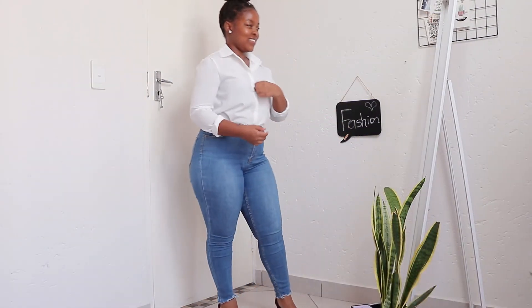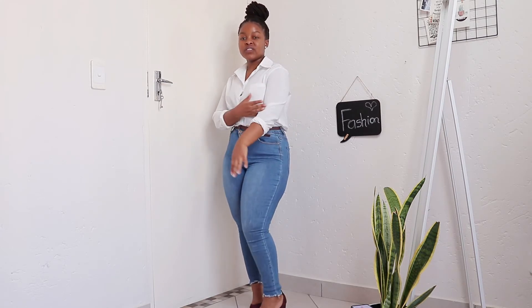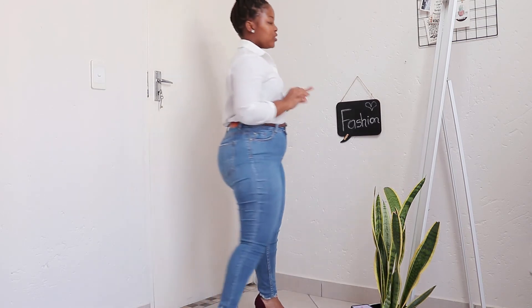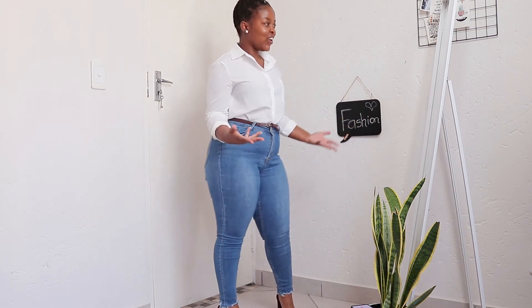The next outfit — I just took the previous shirt, tucked it in, rolled it up, and added a belt like the Pinterest outfit. I do have a shirt that comes up higher but it's not as loose, and it's also a white shirt, so I just continued with this one. All I can say with this outfit is: what have I been wearing all along? Look at how nice and simple this is — and this is my style. What was I doing?